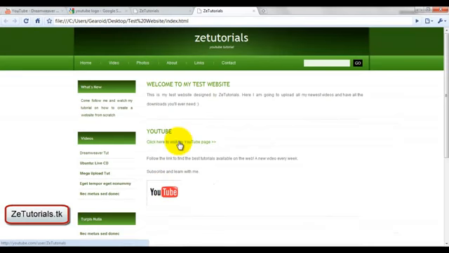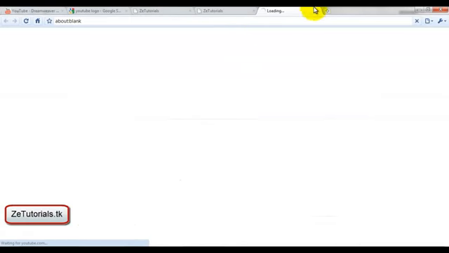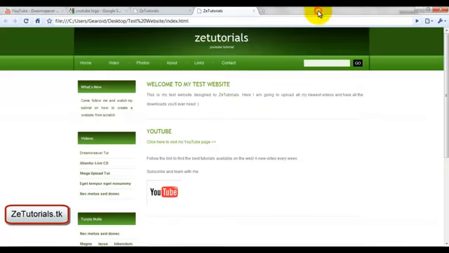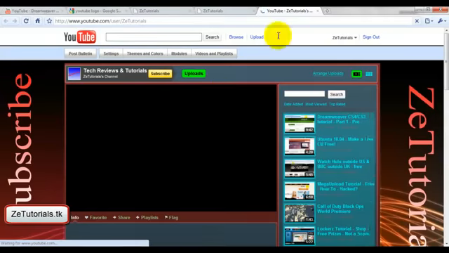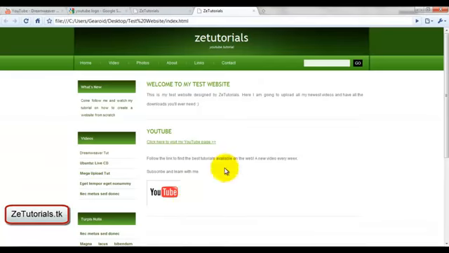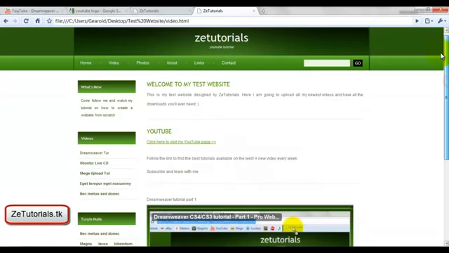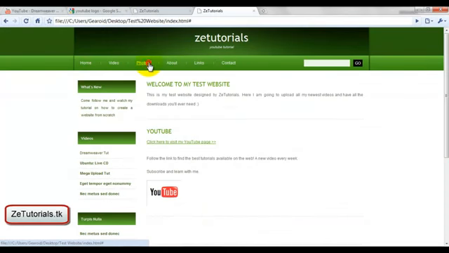Now when they click on this, it'll bring them to a new tab and bring them to my channel, and when we click on the picture, it'll do exactly the same thing. So there's two ways there, and it looks very, very sleek and very, very good. When you click on video, it'll bring it to your video page, just like we did. And when you click on home, it'll bring it to your home page. Photos won't bring them anywhere because we didn't link that yet.